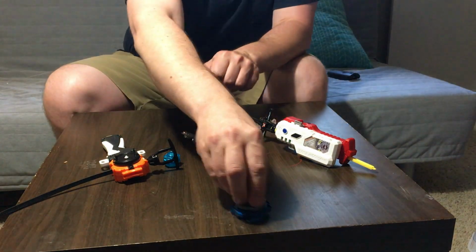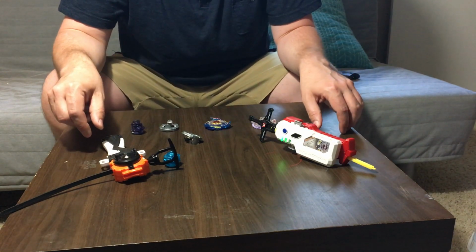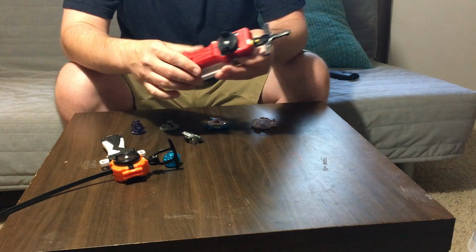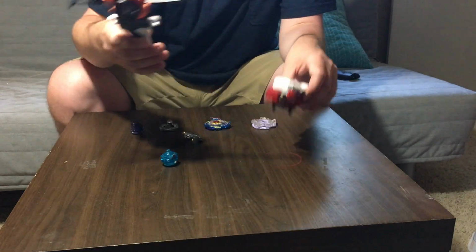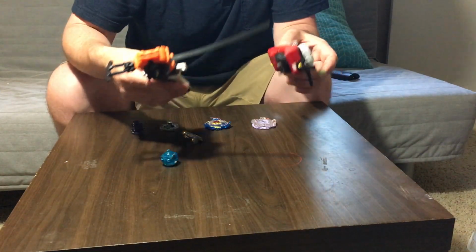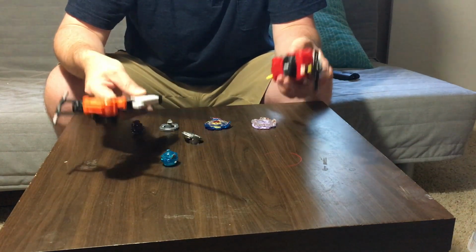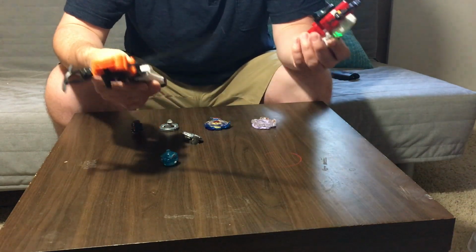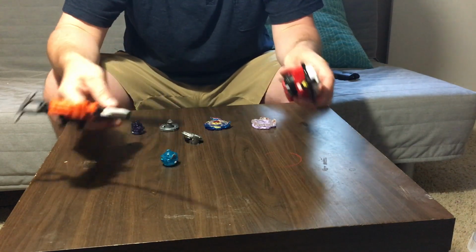Two other things you must have for an Ultra Rush launch: you must have either a Sword Launcher or a Long Winder. Why, you must ask? Because you need a very powerful launch, and a very usual Light Launcher or Hasbro launcher will not give you the speeds recommended for the Ultra Rush launch.